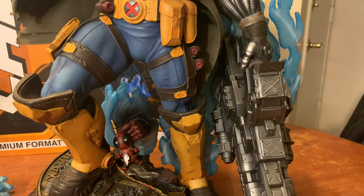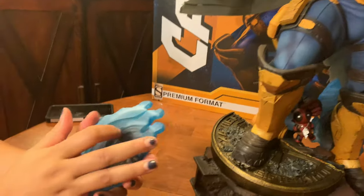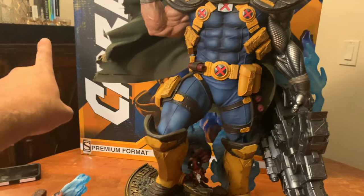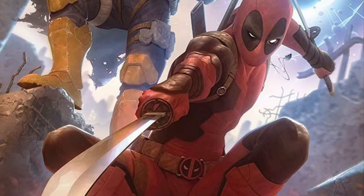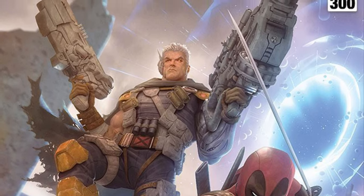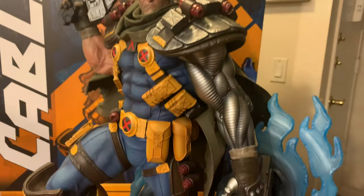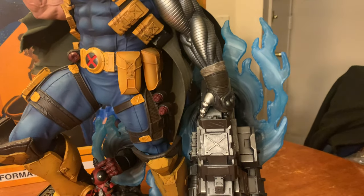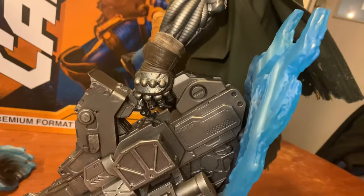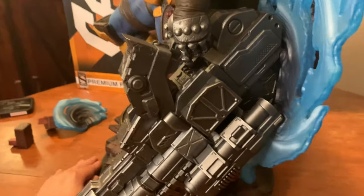Let's talk about the portals. They look really cool — and one thing that's really cool is they are a little see-through, and it doesn't feel like cheap plasticky resin. When I first unboxed it, I had a light on and you could actually see through them and it looked really good. I've seen a couple of collectors do some really cool lighting effects to make them illuminate. There are basically three major portals: the largest one attaches behind the gun, there's one behind his left shin, and then there's one that attaches at the floor in the back — which is the exclusive piece.